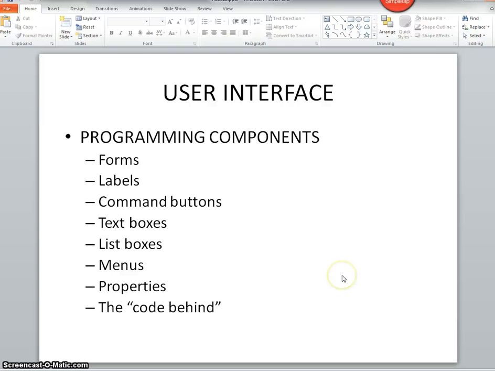We did an example last time of a UI that was made up of a worksheet in an Excel workbook. That particular UI had some command buttons, but that was about it from this list. Today we'll see more of that when we do something a little more sophisticated by making a Windows form.